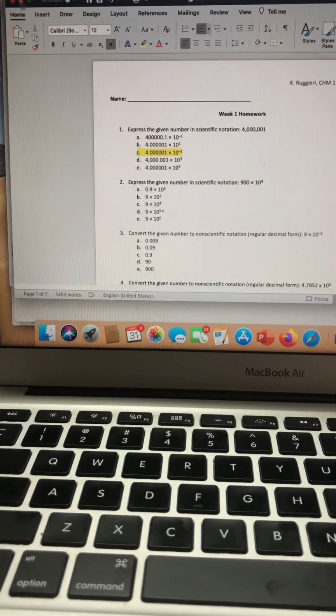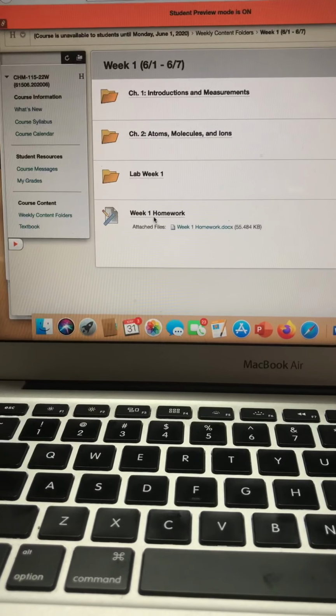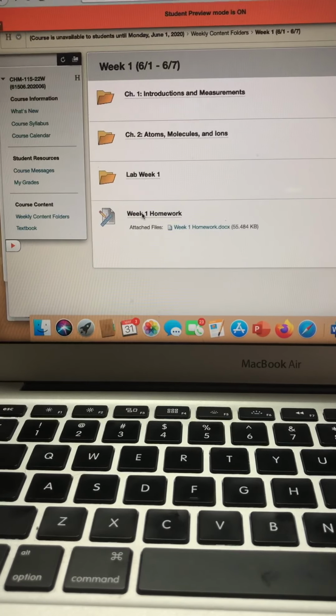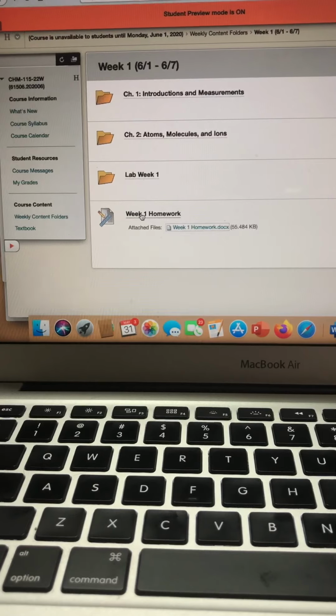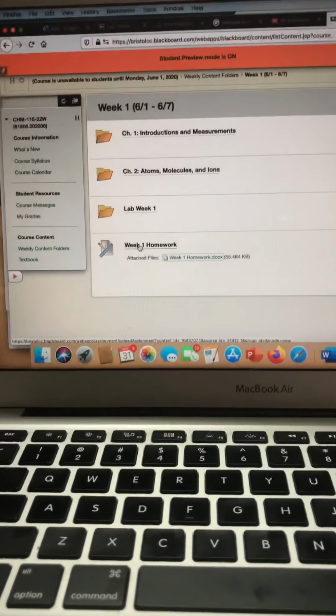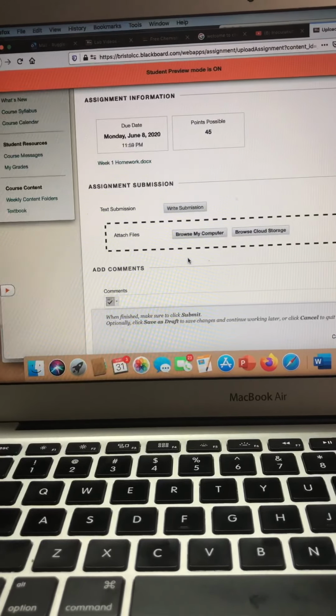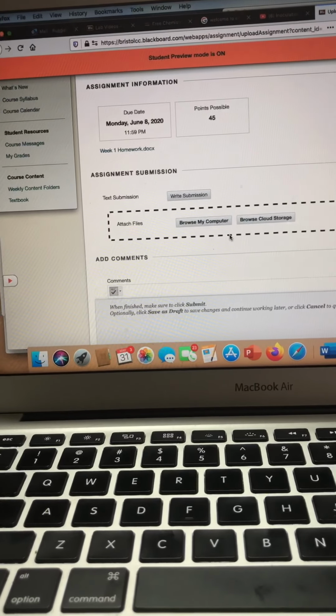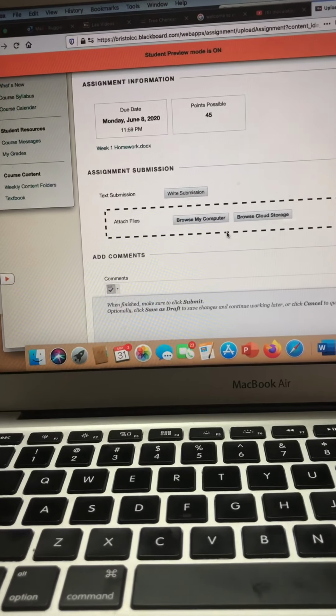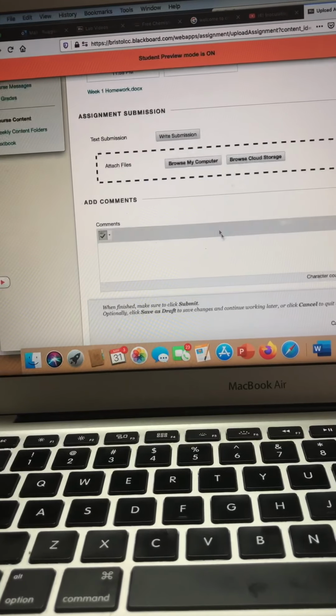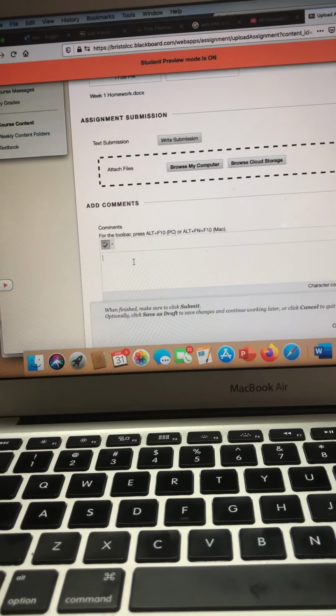And then you save it, close it out, and then you're going to click on the week 1, the black hyperlink. That's the assessment or the assignment box, okay? Now you have a couple options if you prefer to, but it ends up being sort of messy. You can copy and paste those questions and answer them in the submission box down here.